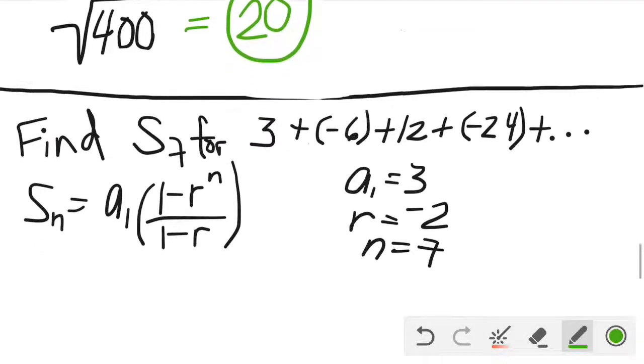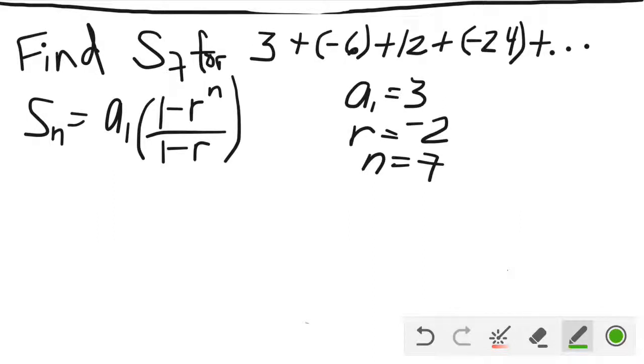Alright, let's go forward. At this point, we've been able to use our general rule to find the nth term. And so now we are going to work on finding the sum of specific terms in a geometric sequence using the following rule. Let's begin. In this case, we are instructed to find the sum of the first 7 terms with a given pattern. I've taken note that we have the first term to be a positive 3, a common ratio of negative 2 where you have negative 6 divided by 3, where it is also equal to 12 divided by negative 6. And of course our end value, which is a 7.